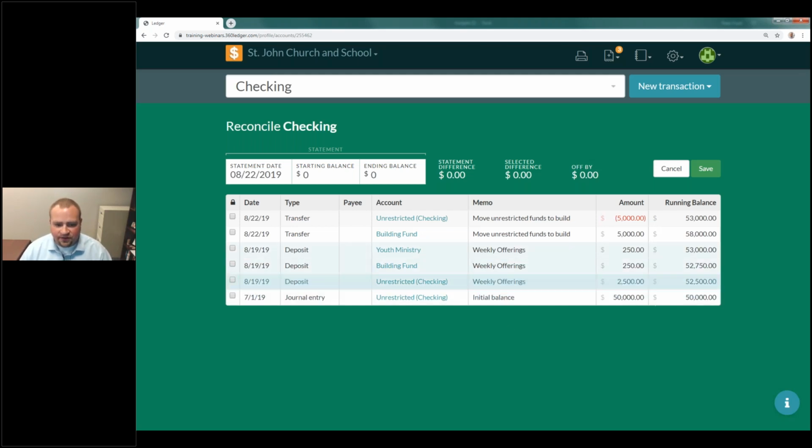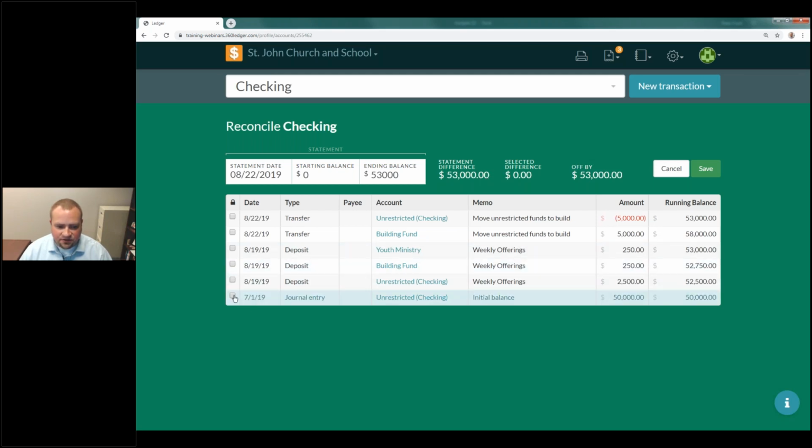And so we'll start off here and say, what is our beginning balance? This is where you'll take that bank statement and say our beginning balance was this, our ending balance was $53,000. We've got $53,000 in transactions that we need to account for. Actually, in this case, our real beginning balance was 0 because we have that initial balance there. So I put in my starting balance, I put in my ending balance. It says there's $53,000 that we have to account for.